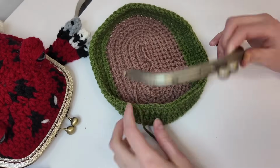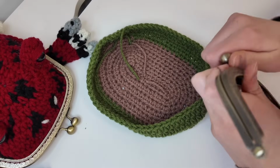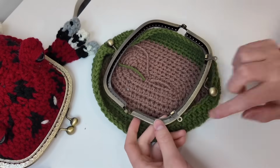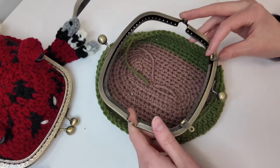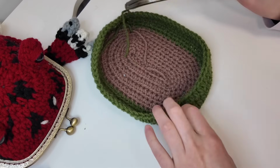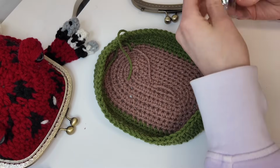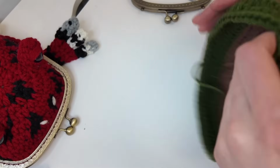Now, for sewing the bottom of the bag on, I'm not saying it's a guessing game, but it's pretty close. I'm just kidding. I like to put the flappy things on the bottom side, just because that's my personal preference. And I don't measure anything out, I just line it up and sew it on, and then I compare it. So I like to start off by getting some stitch markers and just marking a few places.